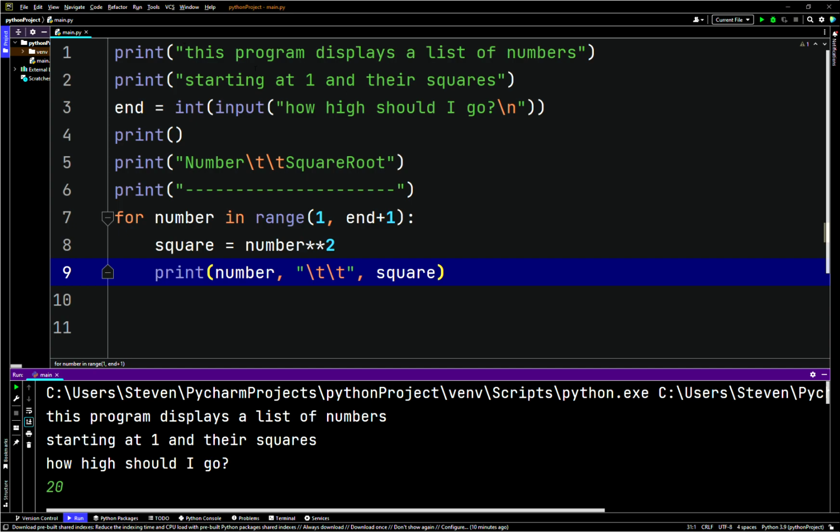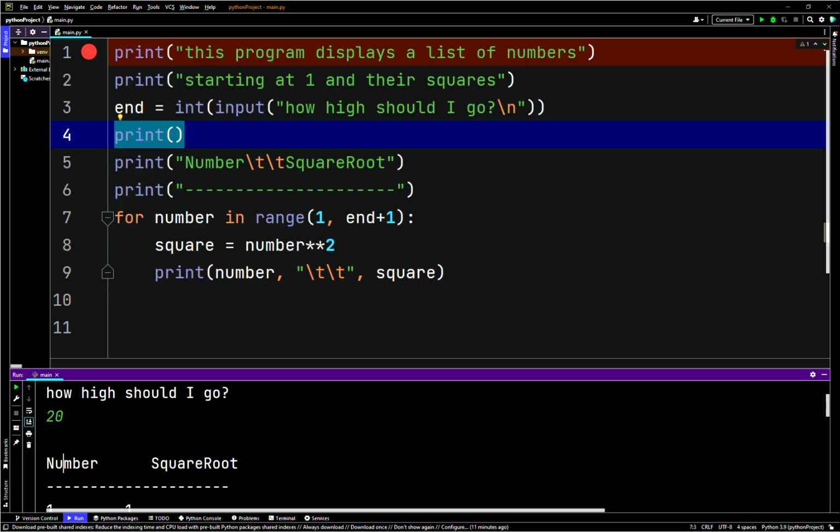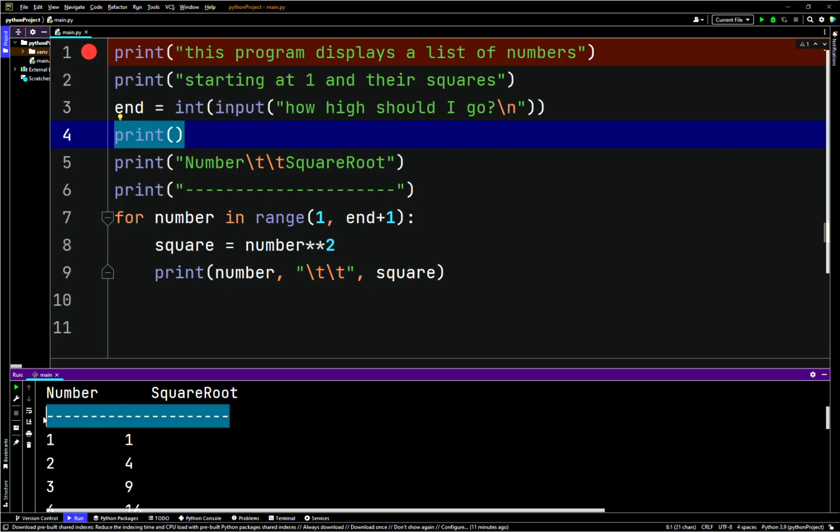I don't think I really need to step through this, because you guys know how to step through with a debugger if you've been watching the playlist. But I put a breakpoint here, so this will get printed, and the next line will get printed. End will point to the input, which will be cast to an int. We enter 20, so end is an int holding the value 20. We print a space, which spaces out the formatting. We print number, tab, tab, and square, the string. We print this formatting string with just the symbols.